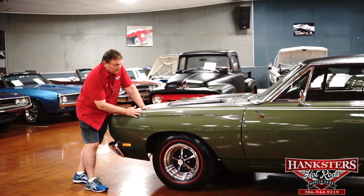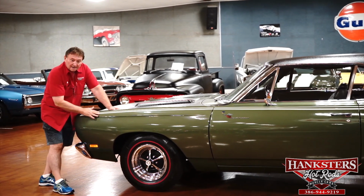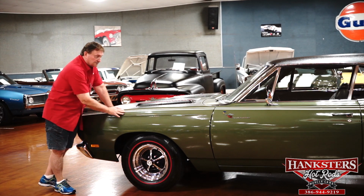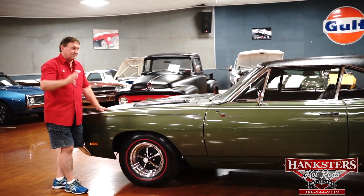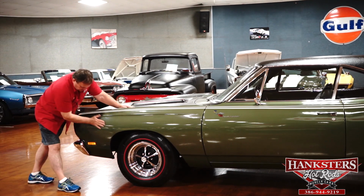Nice addition on this car. You can't see it probably in the video, but this is a reflective type of material striping that was an option that you could get on the side of this car in 1969. Really a great add to this car. It doesn't show up so much during the day, but at night this thing just kind of blares right out at you when the lights hit it. Great little option on this car.